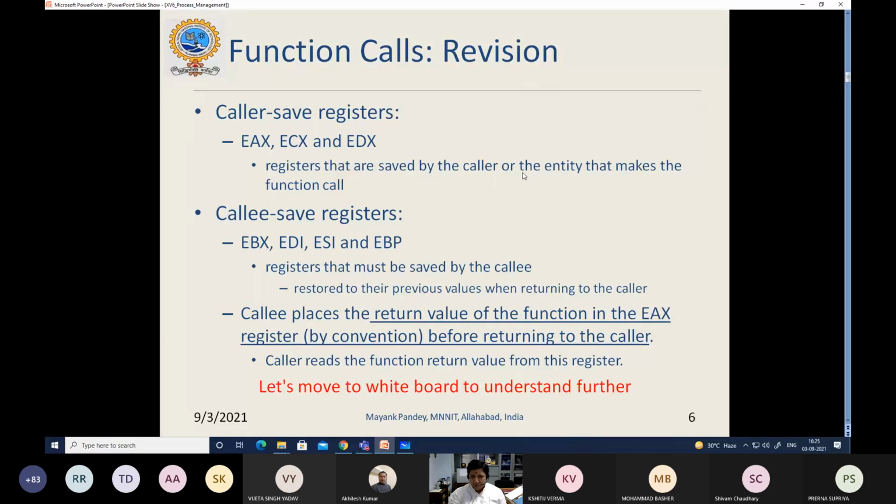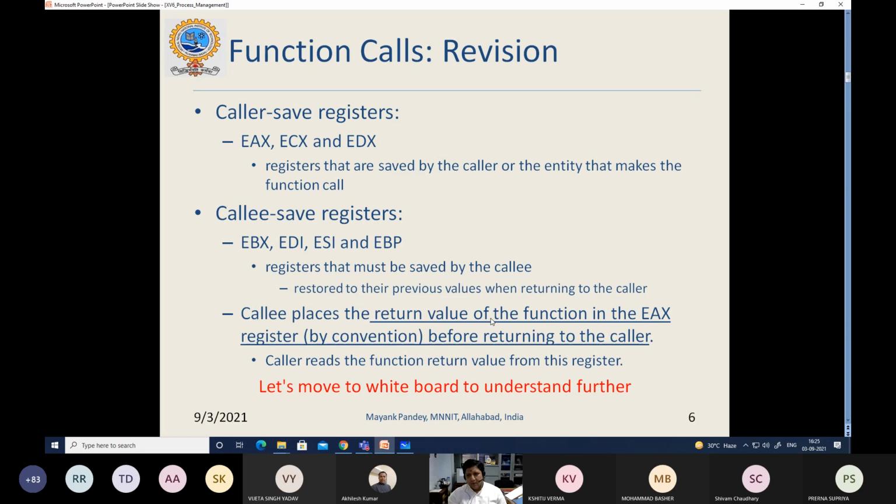Registers that are saved by the caller; the caller is the entity that makes the function call. Similarly, there are callee-save registers such as EBX, EDI, ESI, and EBP that must be saved by the callee, and they are restored to their previous values when returning to the caller.